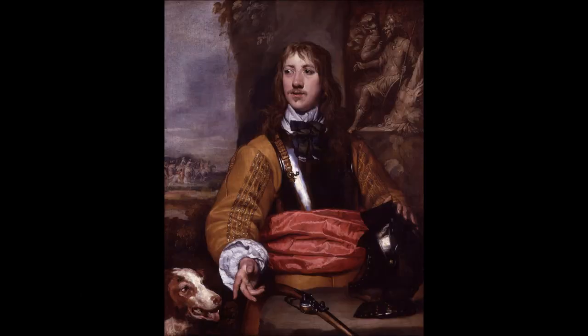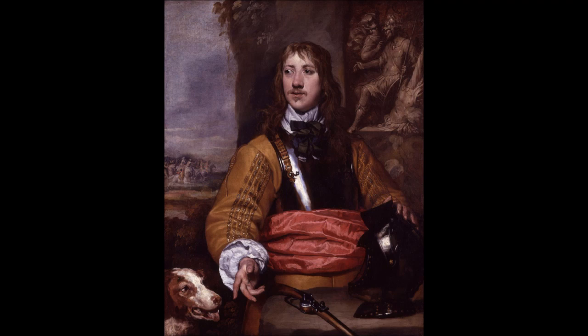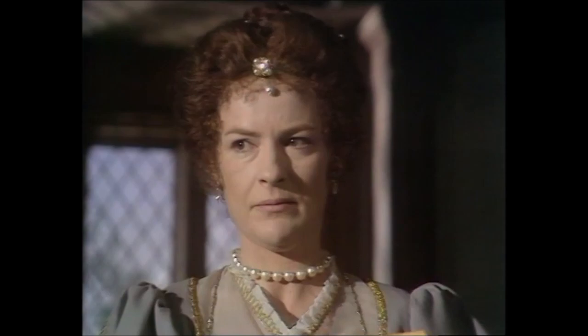If I had to criticise the episode, then I would say that it makes me wish that the BBC had done a series covering Edward VI and Mary I before this one, since there is so much glossed over in order to get to Elizabeth's reign, which is a shame. There are a lot of interesting things that happened during the 1547 to 1558 period, often referred to as the Mid-Tudor Crisis, that would have been interesting to see. For example, England was engaged in the war with Scotland, called the Rough Wooing, an attempt to secure the young Mary Queen of Scots, which would have been a nice way to set up the events regarding her later on in the Elizabeth R series.